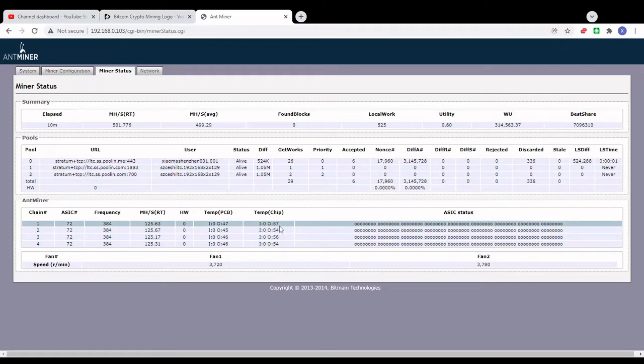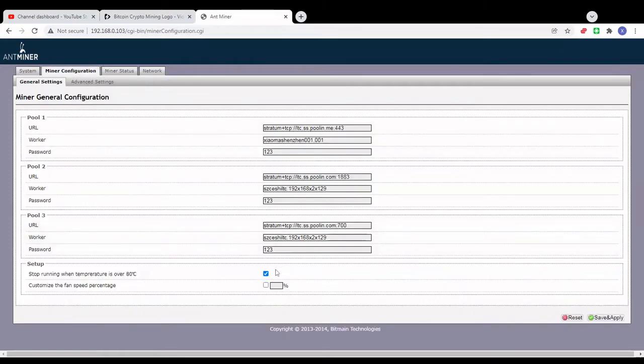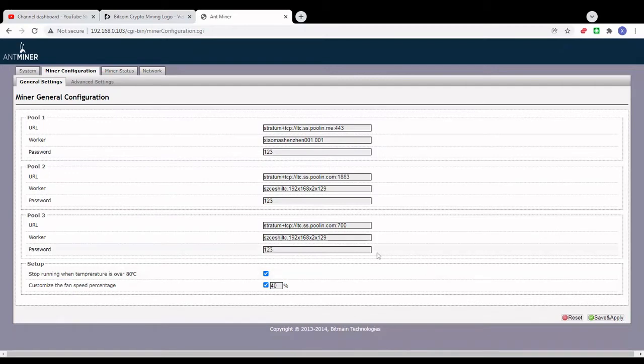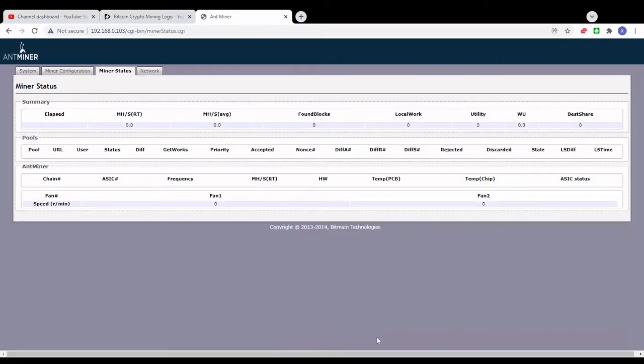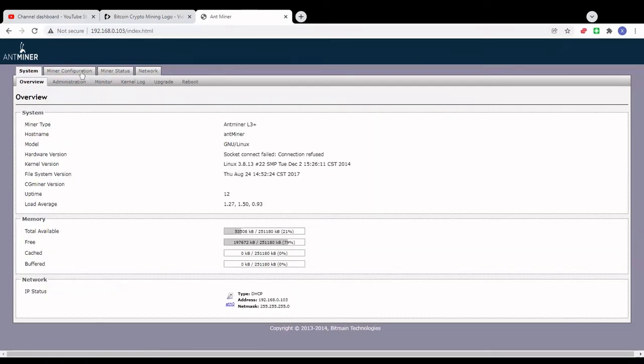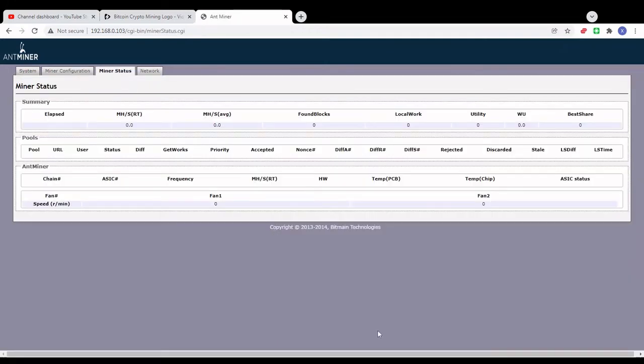So what we're gonna do now is try to lower the speed and keep the temperatures as low as possible. I'm gonna go with 40% here, apply that, and see how much noise we reduce. Okay, that was just the fan test, since I restarted the miner. So I'm gonna let it boot again and let it run for another 10 minutes. We'll be back.